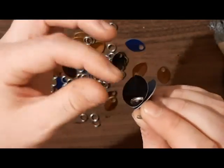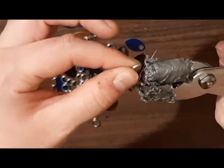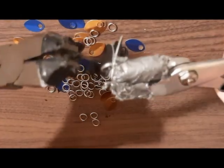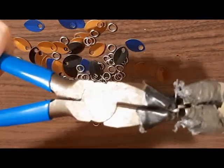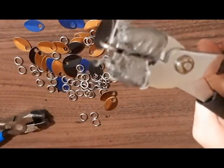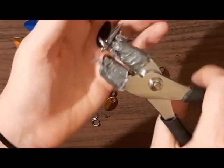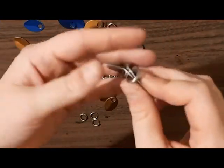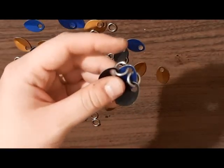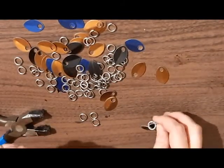And I'm going to close the ring. I'm just taking these and going the opposite direction of what I was doing before to make them close. You want to get it as close as possible, because if they're even a little bit open they will come apart. Well, these ones won't, but if you're using like three-sixteenths rings they will come apart.